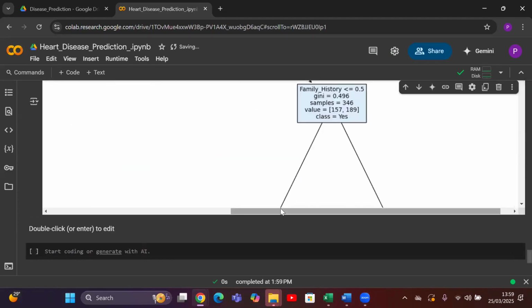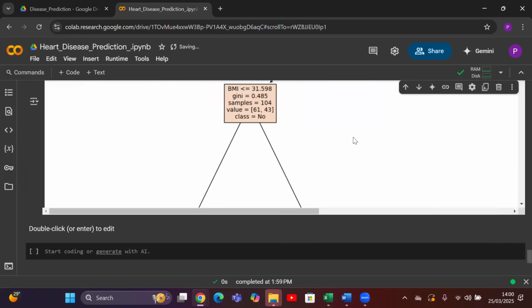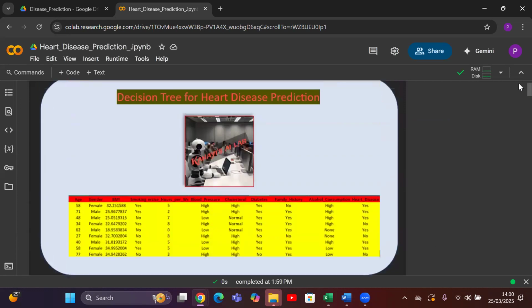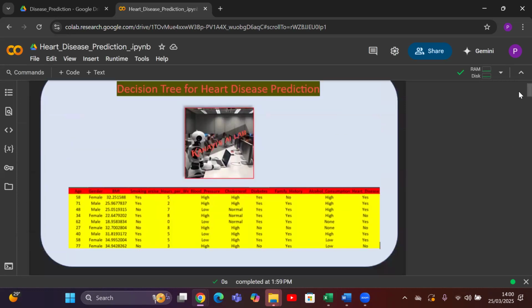So this particular picture you can see here, the tree depth. You can just save the picture and give an interpretation of how to make the best decision from the decision tree. With that, we are concluding the decision tree classification for heart disease prediction. So how to evaluate a decision tree model and how to prepare a decision tree plot to identify how the decision is taken by the professional to make a prediction of heart diseases.